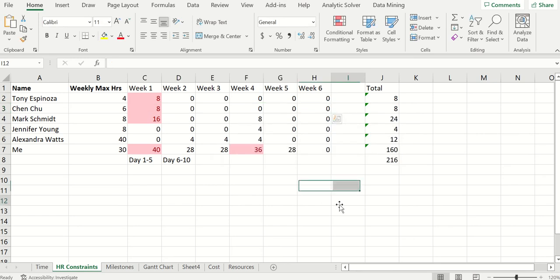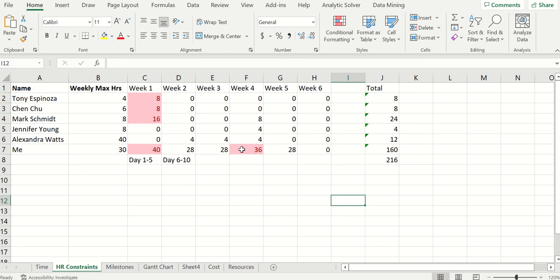That way you can get a quick look and say, okay, here are my problem areas right now from constraints. Week 1, I have problems with Tony, Chin, Mark, and me. Week 4, I have problems with me that I need to work with.